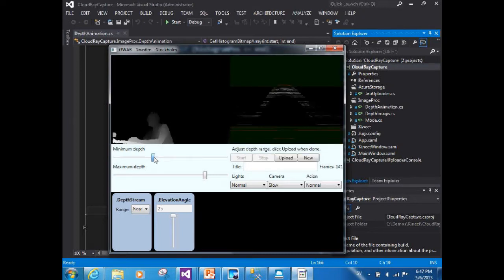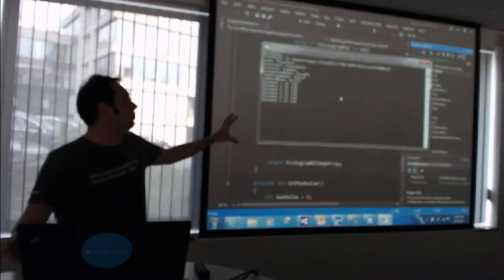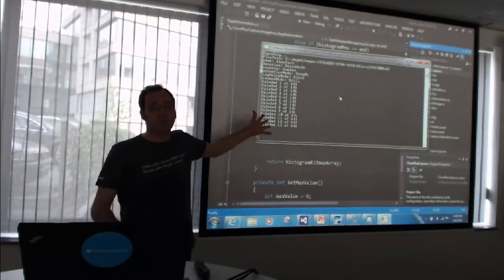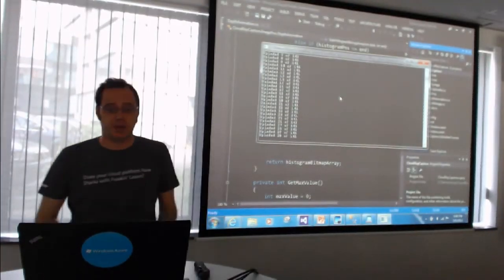And what I'm doing is firing off a separate process here, which is actually a C# console application that's doing the upload. The reason I did this is earlier on I had some stability issues with connecting this device. So if this application exits, I've still got my upload application running. You can run these concurrently, and they can take a long time. You can be uploading whilst you're still recording other animations.